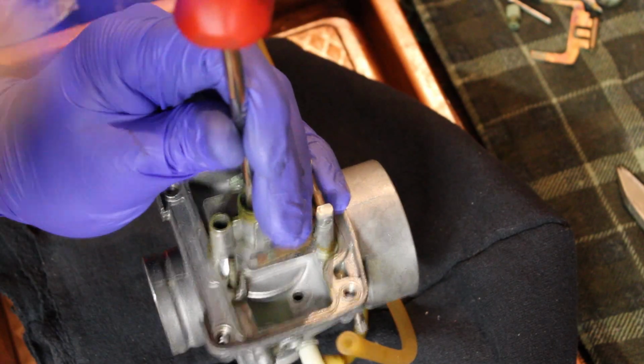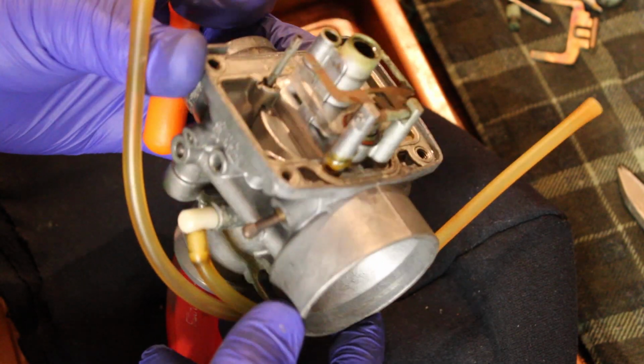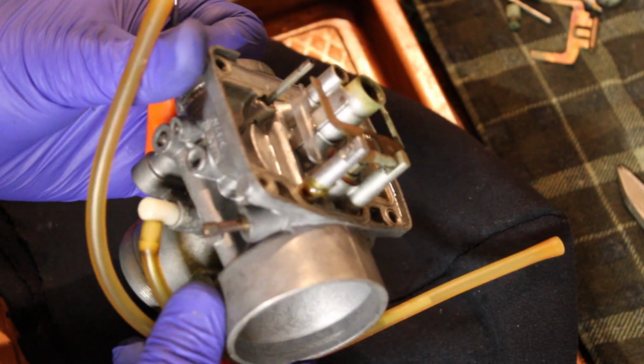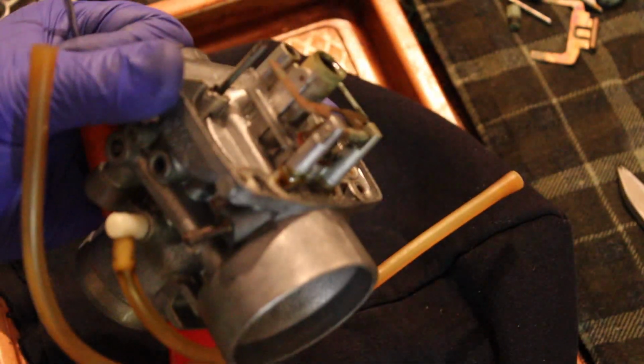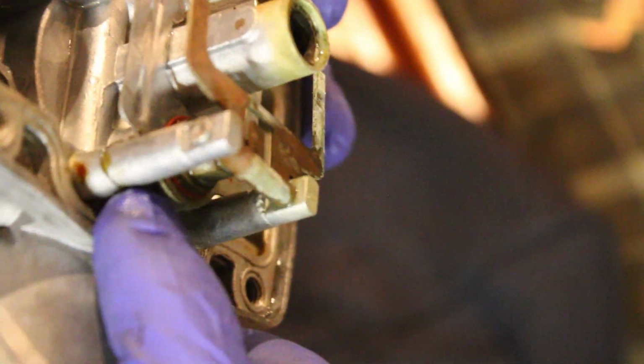See if this one comes out any easier. Much easier. Oh, the shit you see when you open carbs up. That's no good. Although it was running like that, I guess, so can't be the worst. Here, let me zoom you in so you can see this. This guy must have been dropped at some point. At least that's my best guess. I shouldn't pick at this too much, but maybe we can repair that better. I've been through quite a few carbs, and I've never seen one where the post broke off like that.